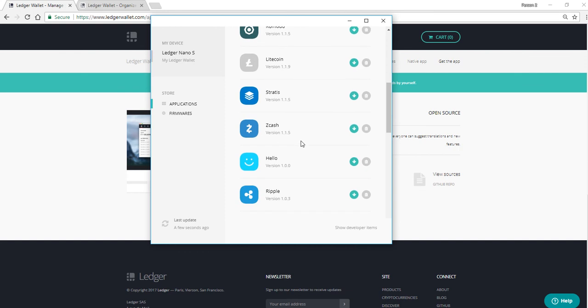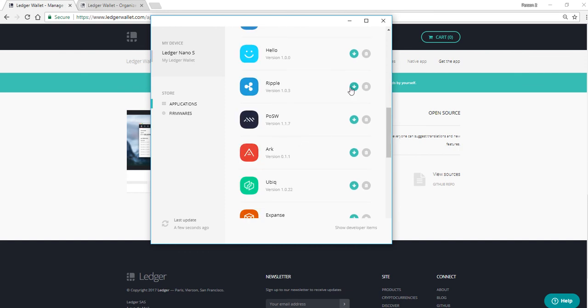Today we care about Ripple. So you come to Ripple. You're gonna press this down button because what it's gonna do is download the firmware to your Nano Ledger S. So I've already done that, but I'll tell you what happens when you click on this down button. After you click that down button, the screen on your device will ask you if you're okay with the Ledger Manager app accessing your Nano Ledger S?